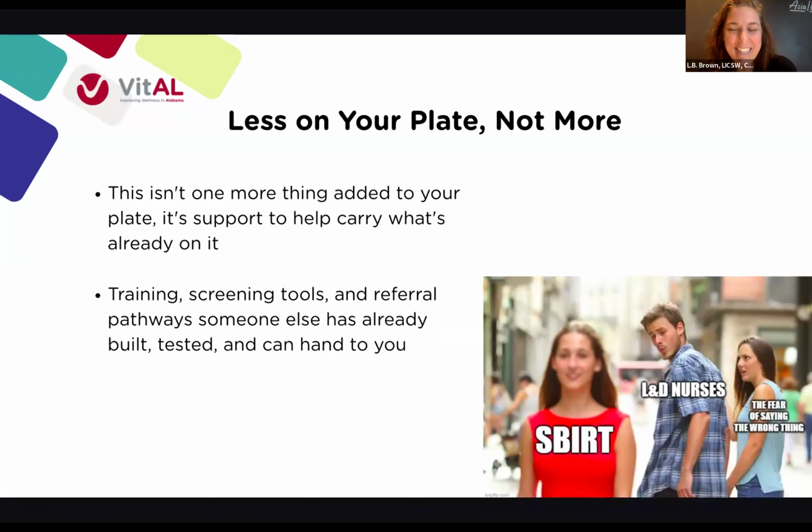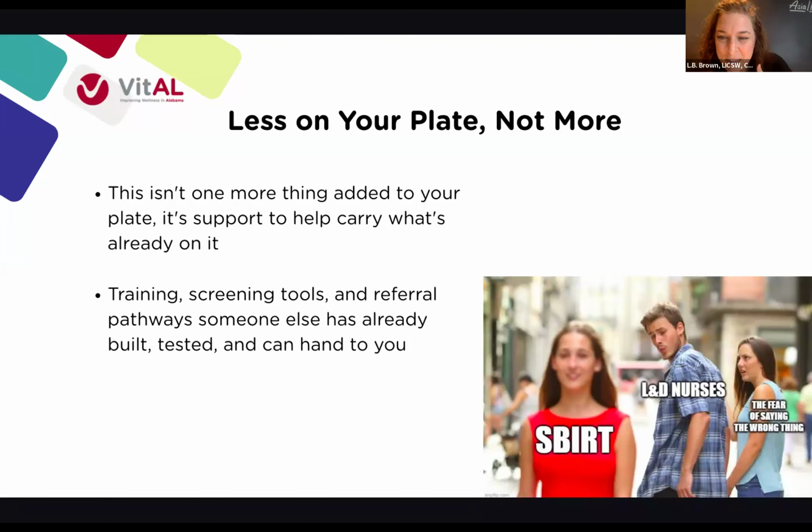I feel like in my experience, sometimes there can be different feelings around substance use disorder or just talking about substances, whether it's just having that conversation or worrying about what happens if she says yes or screens positive. In my opinion, there's a lot of different feelings around it from every different person, right?